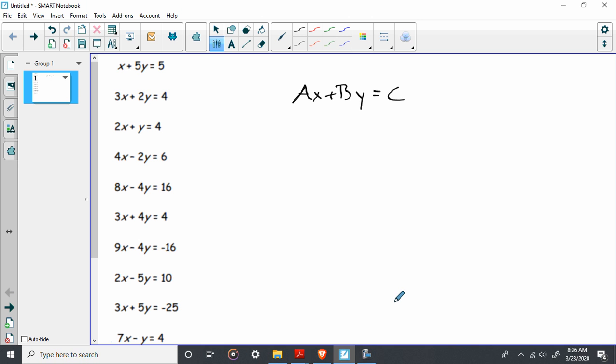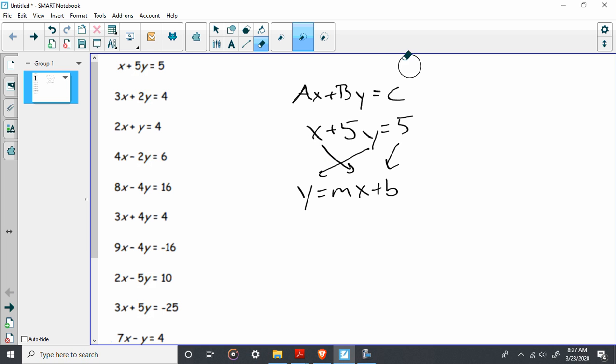Now, you can graph in standard form. You absolutely can. It's just a little more complicated, but generally speaking, it's definitely still possible. We do the intercepts. That's a thing for another day. But essentially, what we want to do is isolate y. We want to put this in y equals mx plus b form. We want to get the y by itself and then move the x and the 5 over to the other side. So I'm going to go over something that's not quite the same thing, but it should give you a general idea of what we're trying to do.